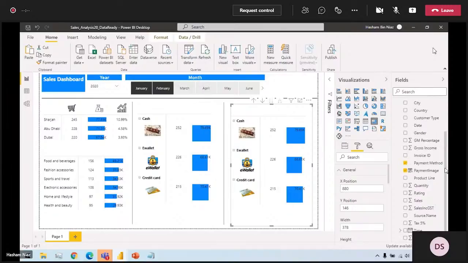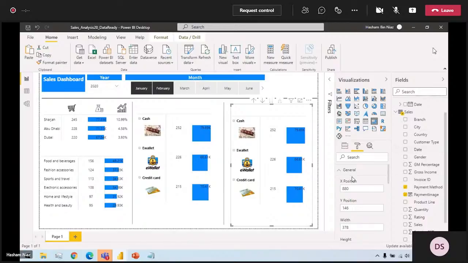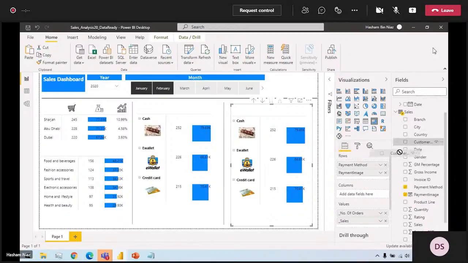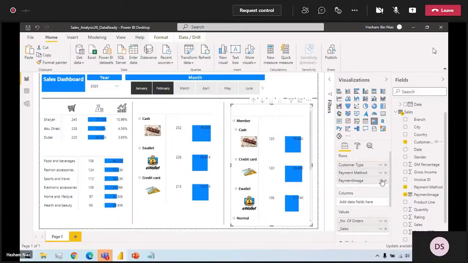Now my third chart, I want this to be based on the customer type. So we might have different types of customers. So I can remove this, and I can say, okay, this is my customer type.